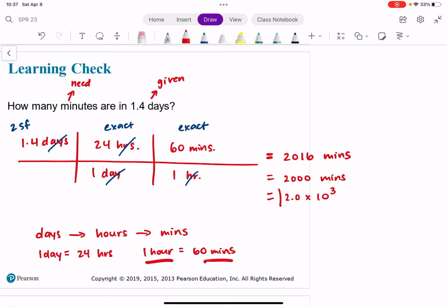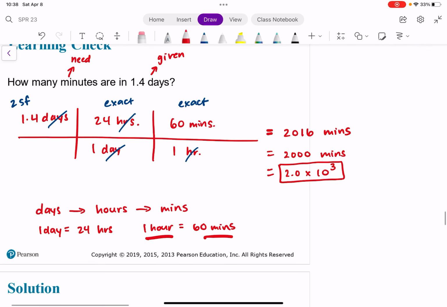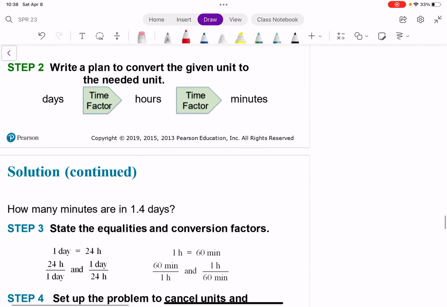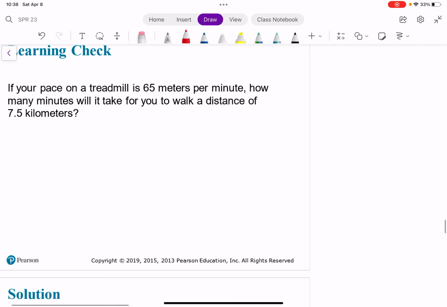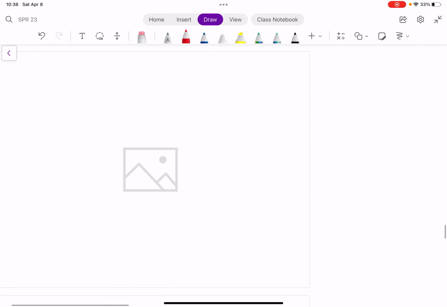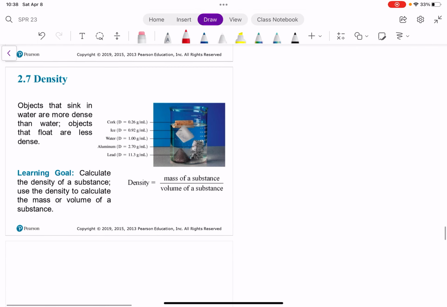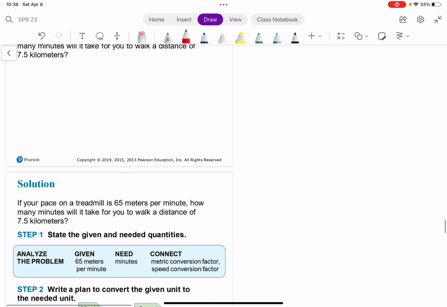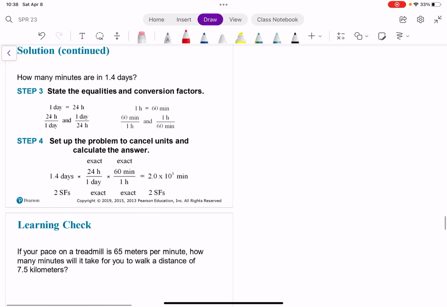Again, this is a little bit of a weird example. I probably wouldn't give you something like this on a test where you had to do all this gymnastics with sig figs, but I will have you check for correct sig figs. Okay, all right, so let's keep moving along here. How many more of these do we have? All right, that's our last one. We can do it. I know this video is getting kind of long again.